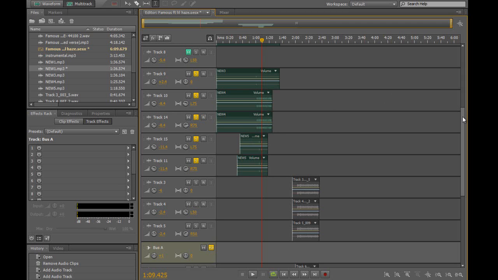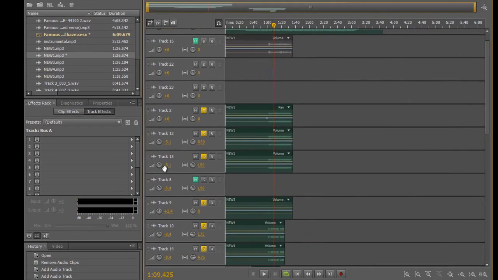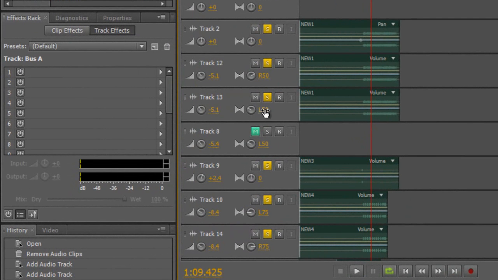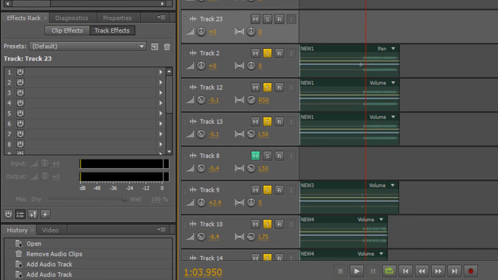And how I do that is for my verses. You see right here, I have them turned down and turned up to my liking. One on the left is L50, one on the right is R50, and then I have one centered in the middle. And my centered is usually the one that's overpowered. Let me give you an example. Hold on, let me mute the beat again.